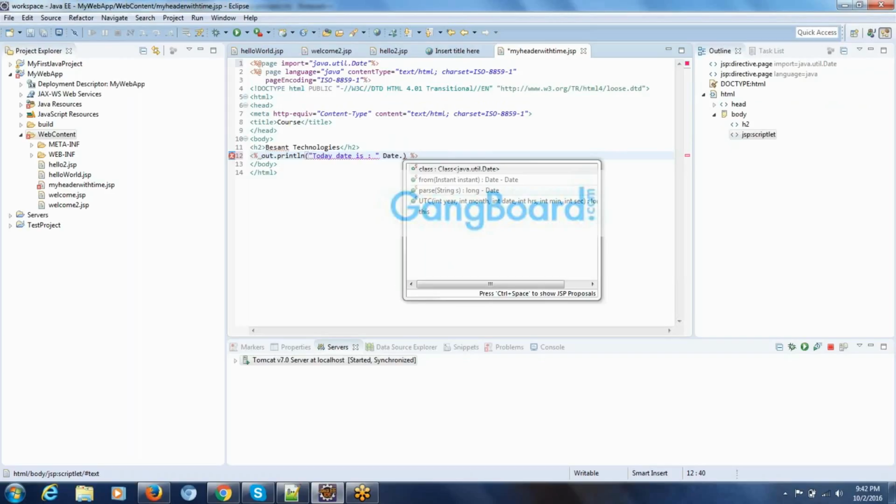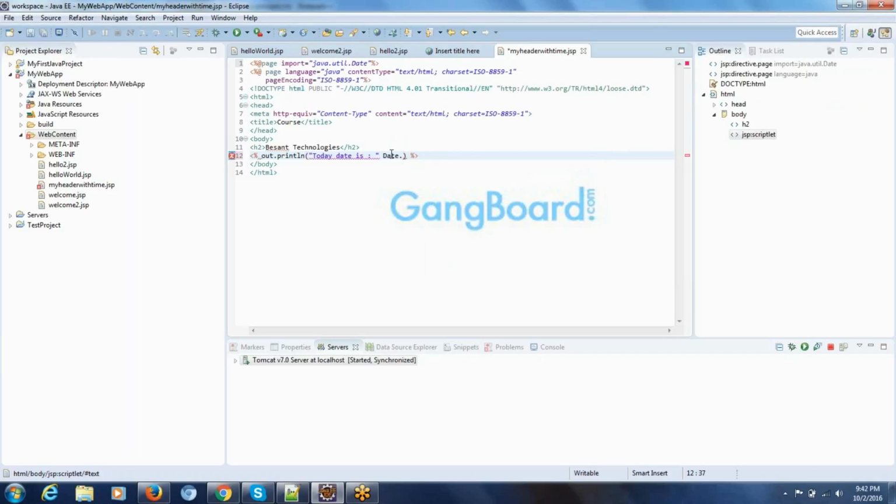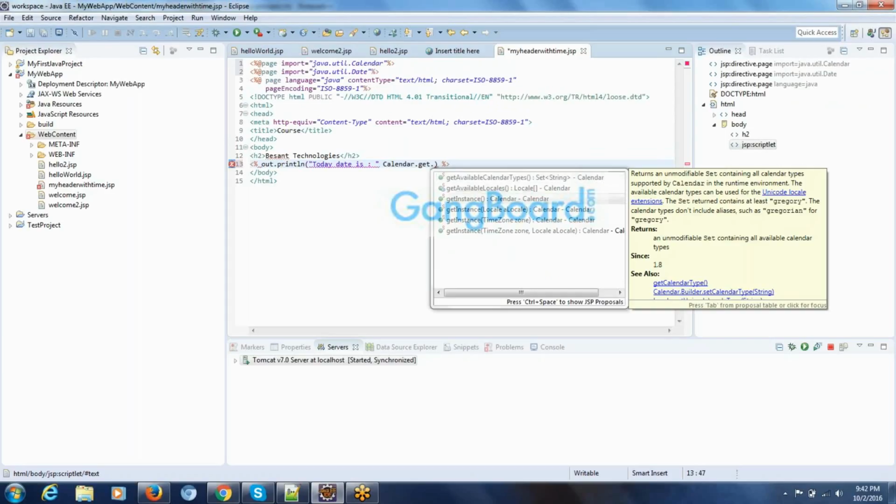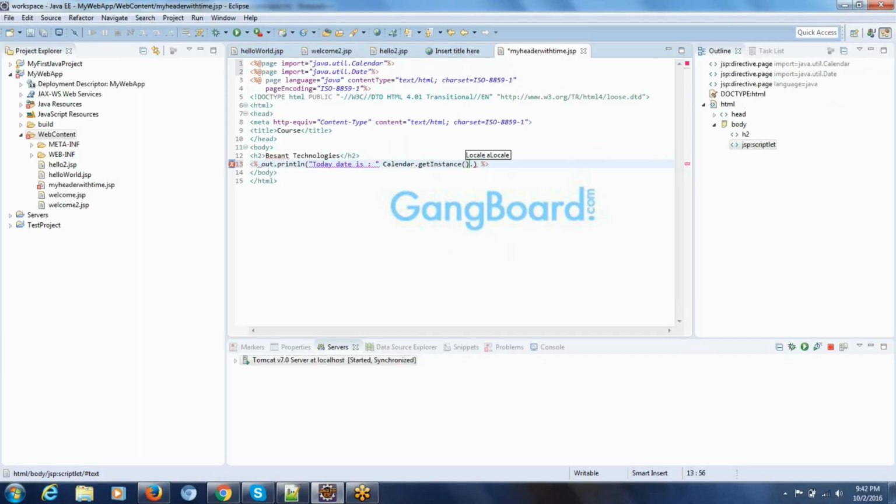Else we can get the time in calendar as well. You're gonna be plus, right?